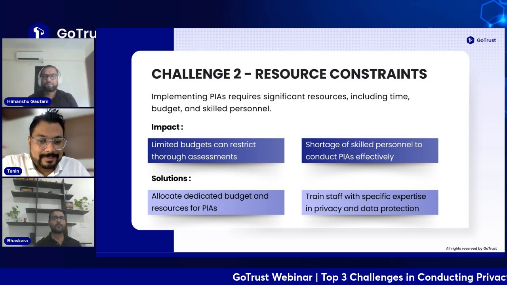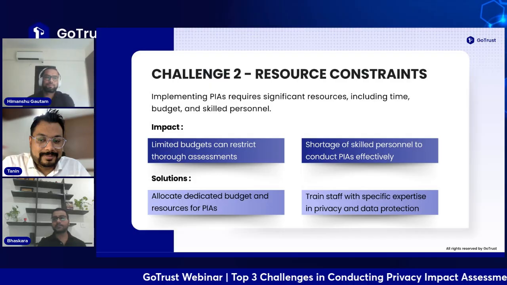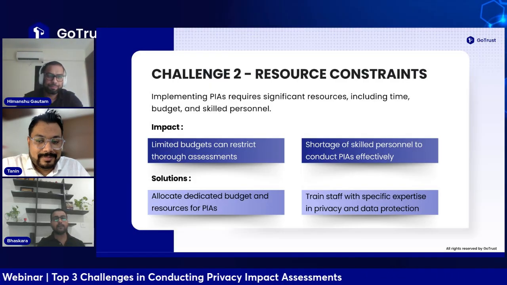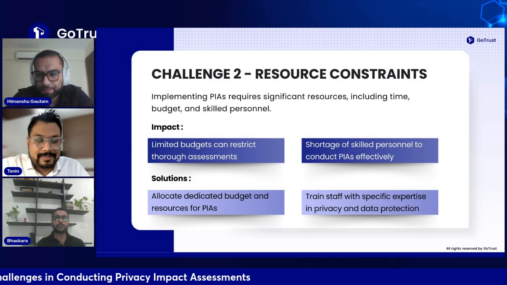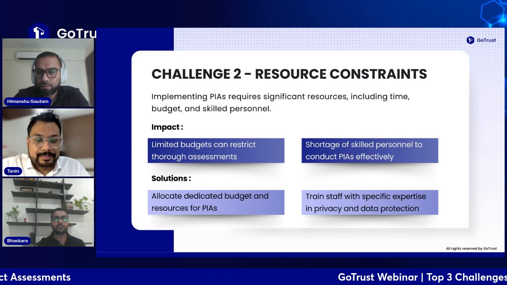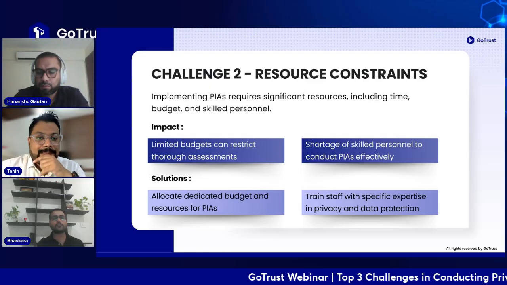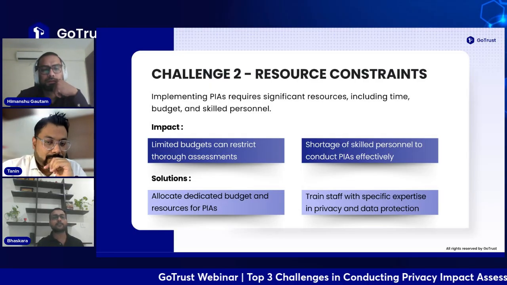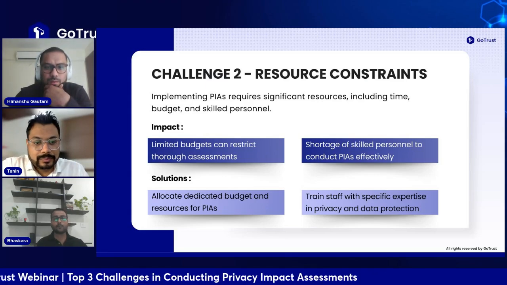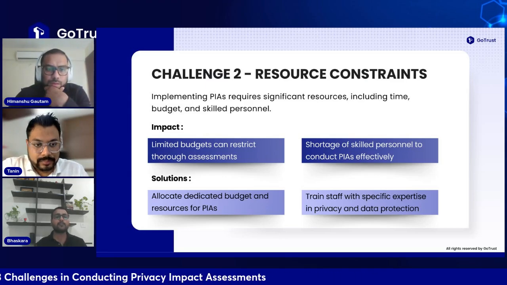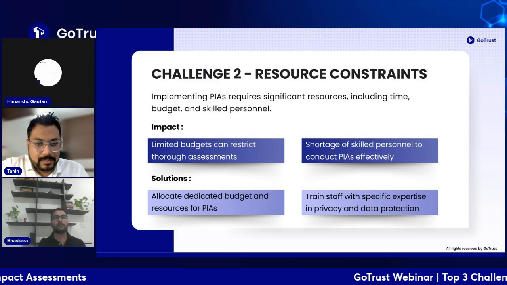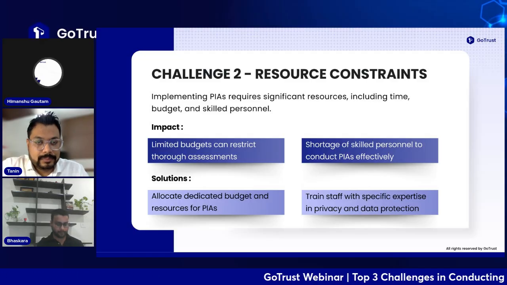Yeah, I believe more resources are needed by companies whose privacy maturity is higher, actually, because if you're privacy mature, you will get more requests for PIAs being initiated on every technology, every solution, every process which involves personal data. So it's directly proportional to the privacy maturity of the organization. The more mature you are, you will need more resources to handle the privacy operations, and that's where resource constraints come in. So yeah, I agree.